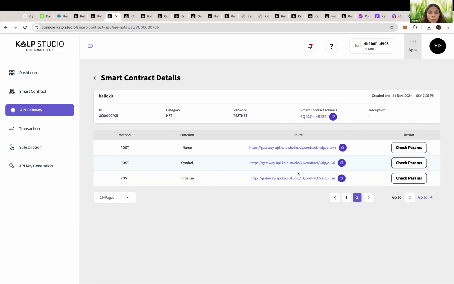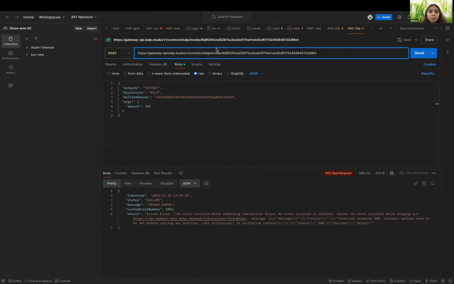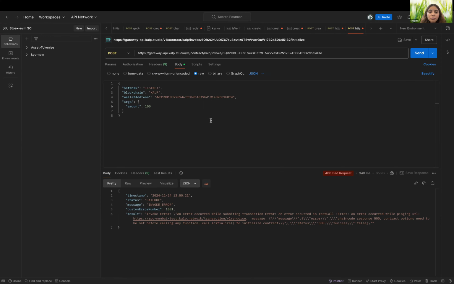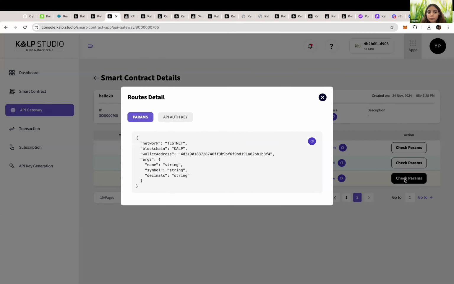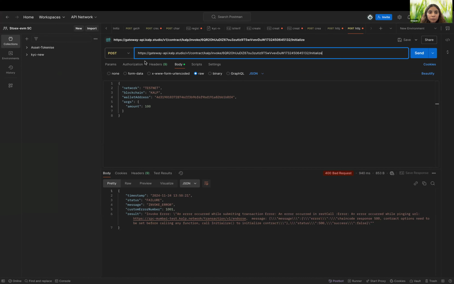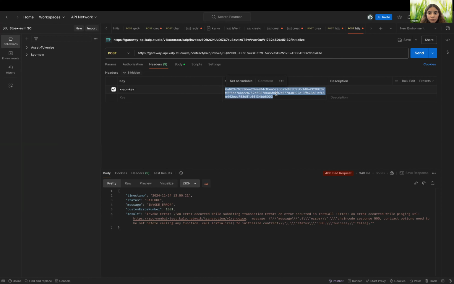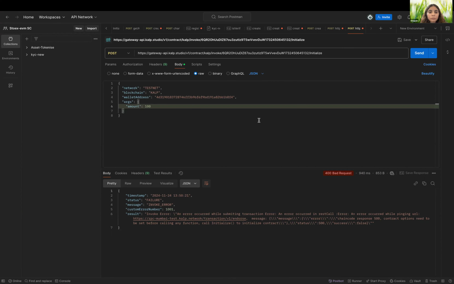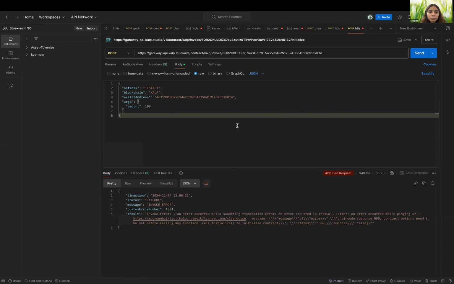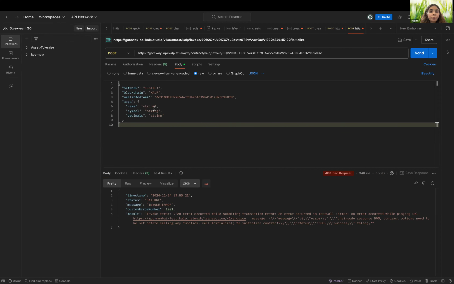You can copy this initialize URL from here, and likewise, you can initialize your contract by providing the required parameters. Okay.